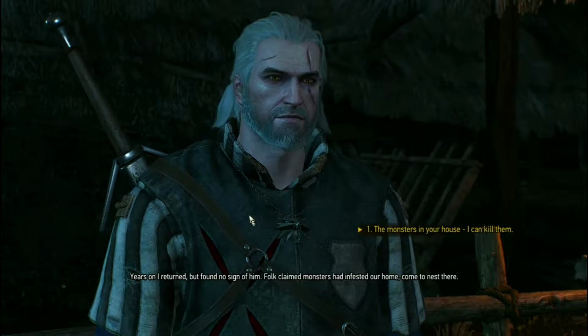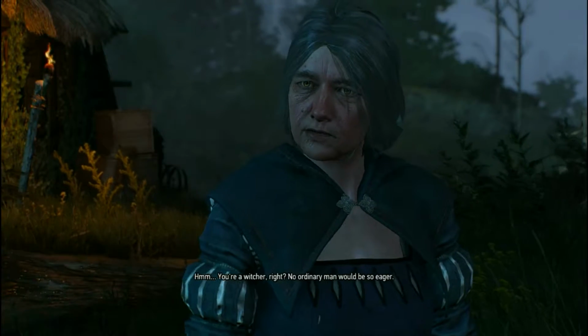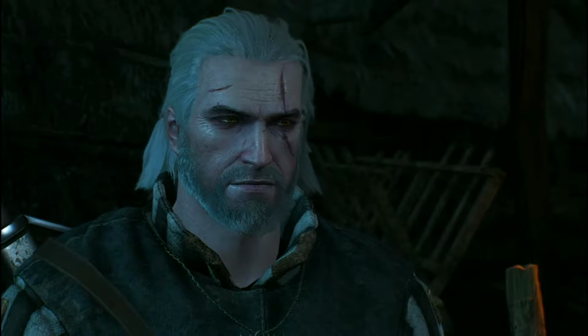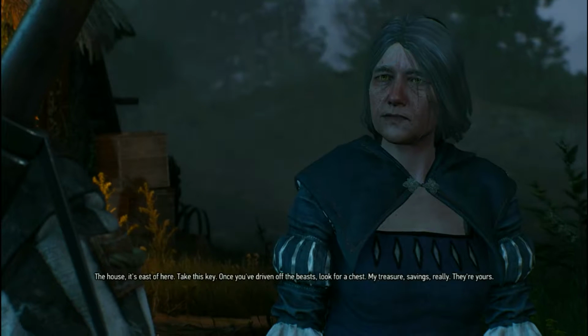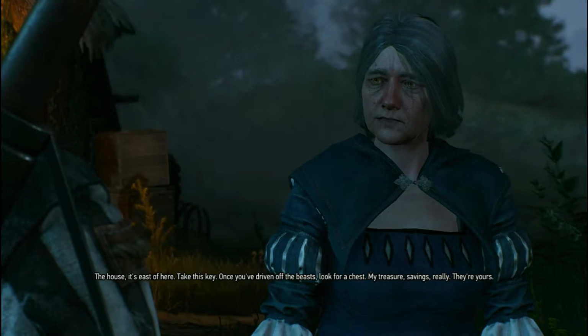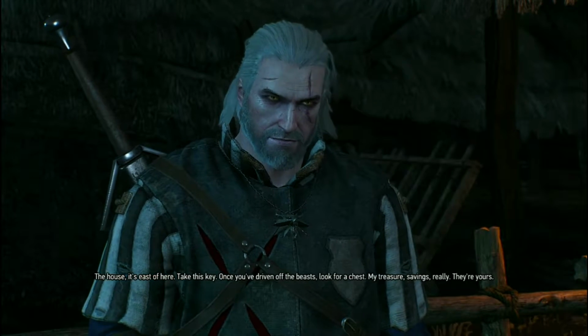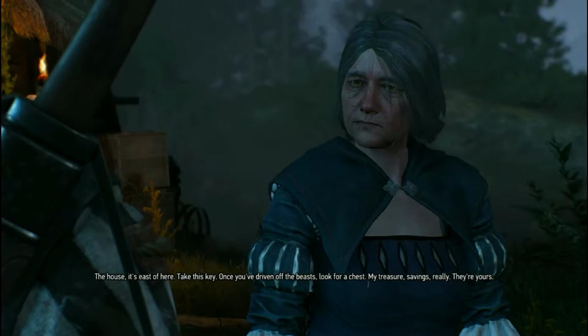Monsters of your house, I can kill them. I could take care of those monsters for you. You're a witcher, right? No ordinary man would be so eager. Don't fret. It's all the same to me, provided you're honest. The house is east of here. Take this key. Once you've driven off the beasts, look for a chest. My treasure. Savings, really. They're yours.